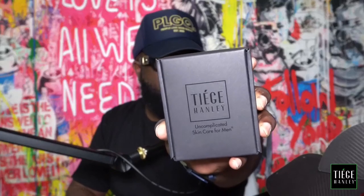You know what I'm saying? So they did send me the Tiege pack, and I don't even know what this is yet. So I'm assuming this is what you get when you first order your Tiege, and I don't know what this is. Oh, this is dope. This is absolutely dope. Is this a nail kit?